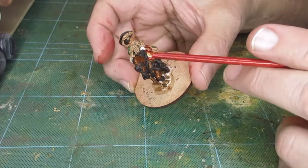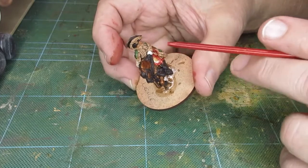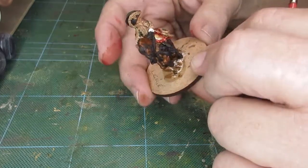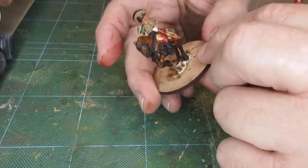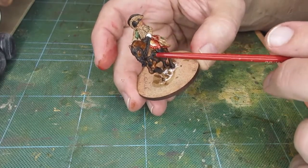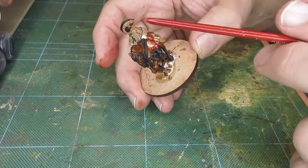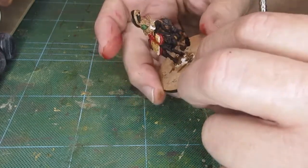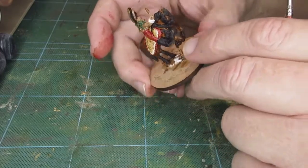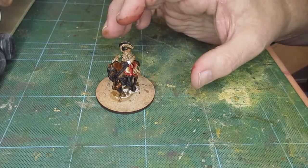Yeah, a lot of gold on the horse furniture, but I need to shade that in. I should probably use London Grey, I think, to shade that. Sorry, no, not the hair and the fetlocks and the tail. I'm not going to shade the leather work, that's right, I'm going to leave that. Anyway, I'll get stuck in on those and come back to you when I've got them finished.